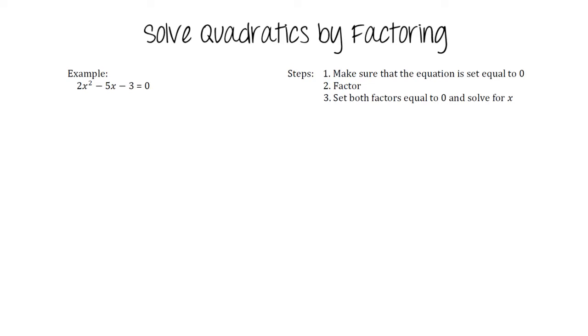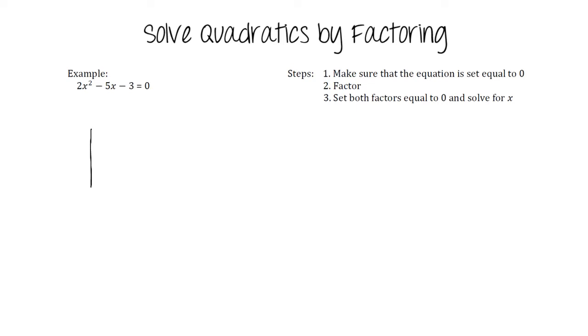So the first one is make sure that the equation is set equal to 0. Check, we have that done here. Then step 2, you want to factor it. So remember factoring for this, first thing you do is look for a GCF. There isn't one between 2, -5, and -3.